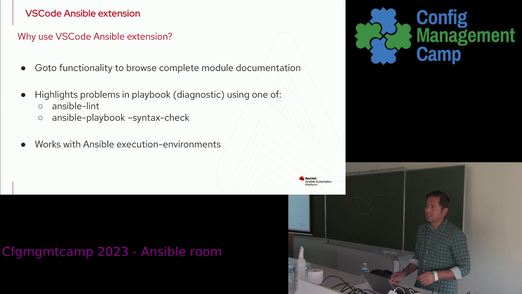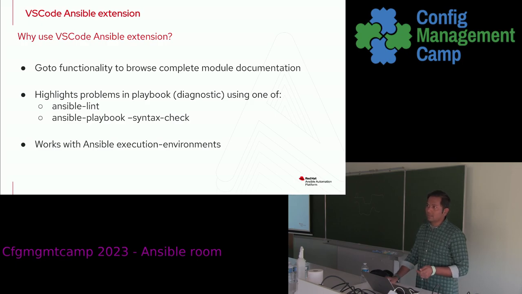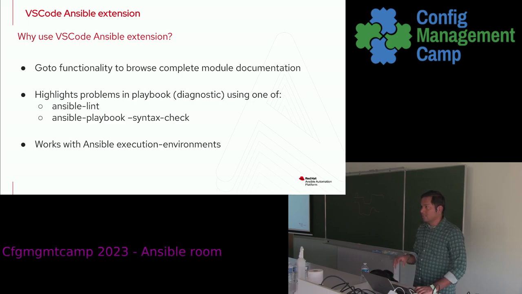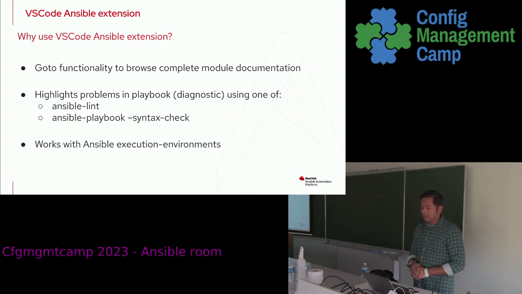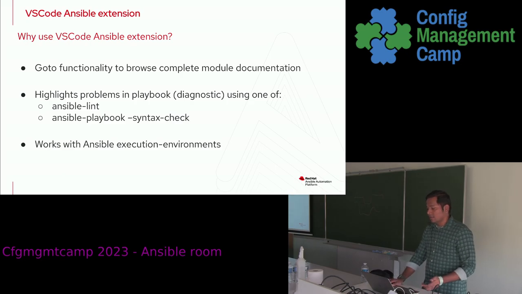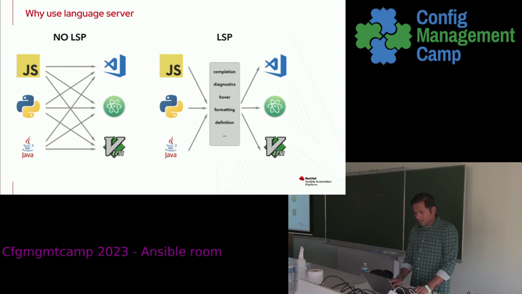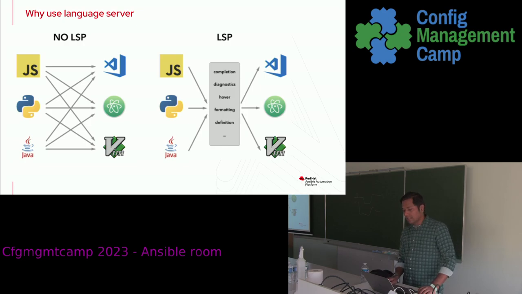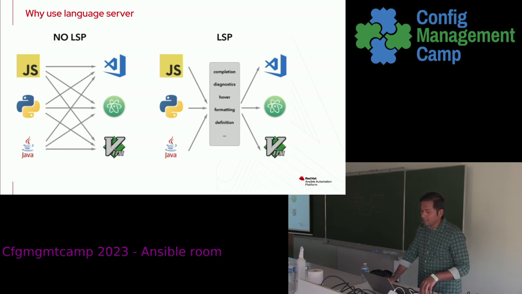The extension provides all task names and valid options — it goes through all collections and plugins installed on your system and as you type shows possible auto-completions. It also provides hover functionality to get task and option descriptions, go-to functionality similar to any programming language — right-clicking and going to definition takes you to the module documentation Python file. For diagnostics it uses AnsibleLint — when you edit any Ansible playbook in the IDE, AnsibleLint runs in the background and shows any problems in the problem tab. It also works with execution environments.